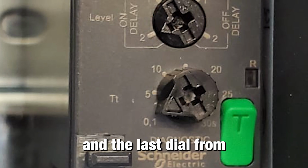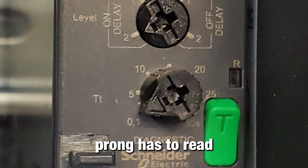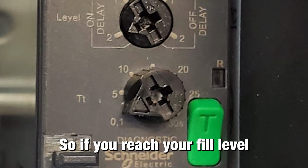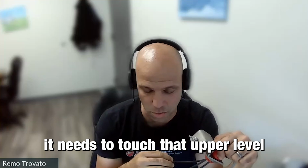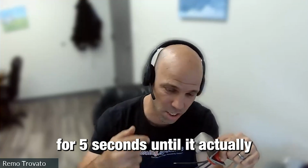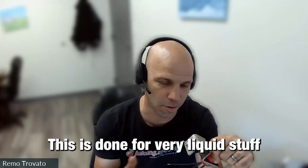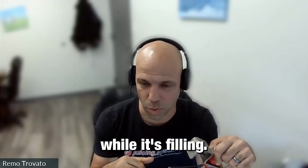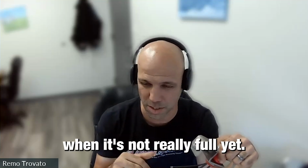And the last dial from the top is the time that the prong has to read before it takes action. So if you reach your fill level and you have that dial at 5 seconds, it needs to touch that upper level for 5 seconds until it actually switches over or switches off the elevator. This is done for very liquid stuff or stuff that fluctuates up and down a bit while it's filling, so it doesn't just touch the probe quickly and then shut it off when it's not really full yet.